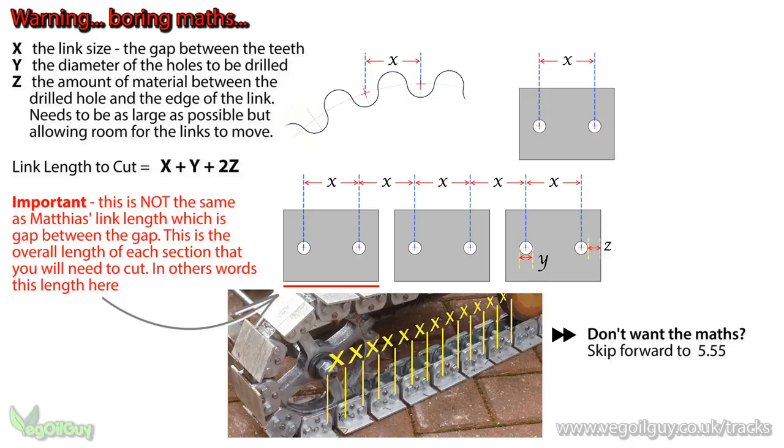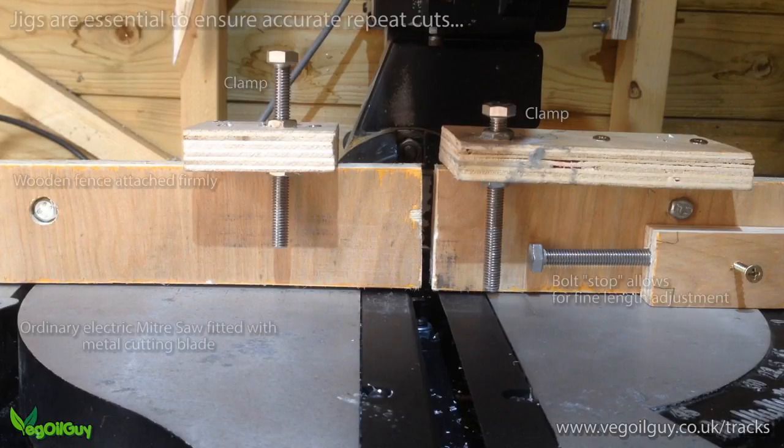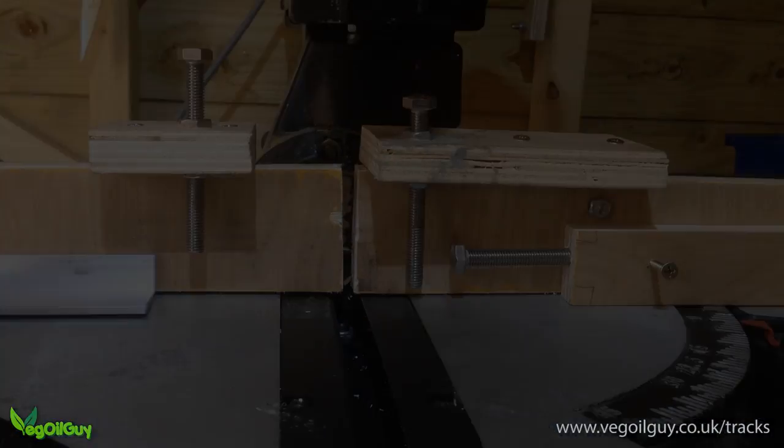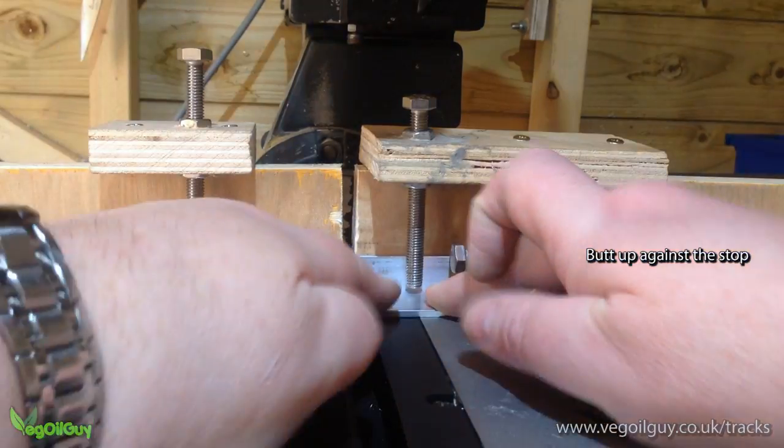Now this is garden shed engineering, so getting every single cut to be identical is difficult, so using jigs is critical. I opted to use a standard electric miter saw to do the cutting work, and I fitted this with an appropriate blade. I added a wooden fence to the back of my saw, and a bolt stop to gauge the length. I also attached a few homemade clamps to secure the channel in place whilst cutting.